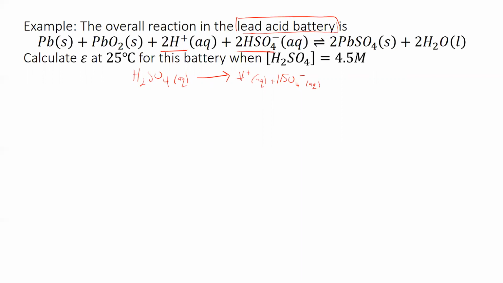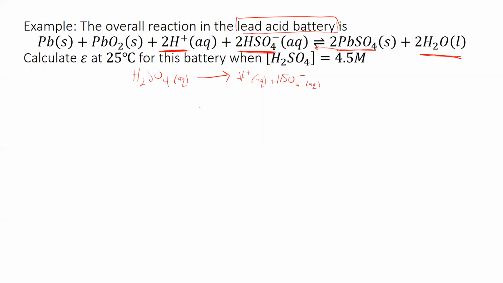So this chemical reaction overall is showing the sulfuric acid is already dissociated. Okay. And that reaction occurs such that you make lead sulfate, which is a solid, and water. And so the way you would charge a lead acid battery is you would force it in the reverse. You would apply a power source, and when you force that back to make the lead and the acid, then you actually recharge your battery. That's the whole idea behind recharging it. You force it back in the opposite direction by applying a power source to move the electrons and move the compounds back. And these types of batteries are generally relatively rechargeable.